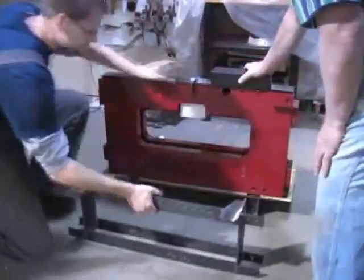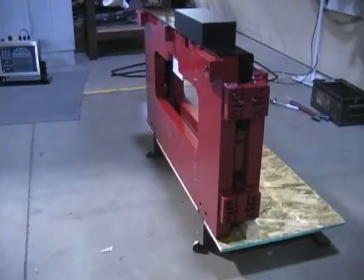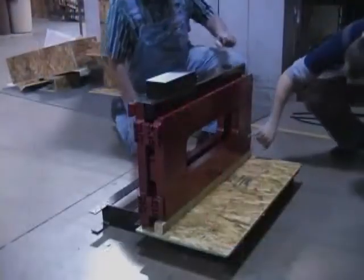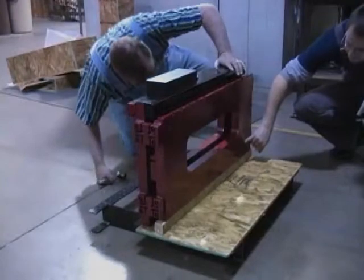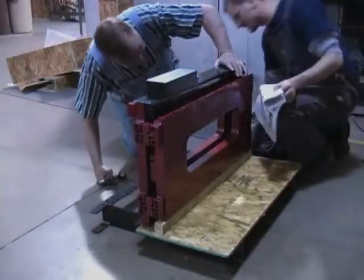At this point, the scale is now balancing on the rear portion of the steel pallet. Extreme caution must be used — failure to do so may cause damage to the scale or injury to the installer. It is very important to verify that the shim bolts are flush with the back plate of the scale. Not doing so will place the entire scale out of alignment when attaching it to the forklift, which will make the final adjustments difficult.